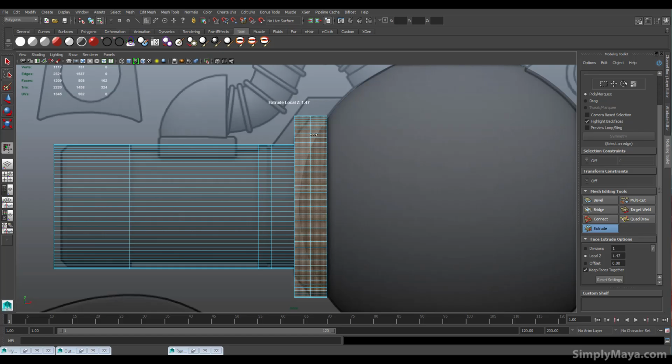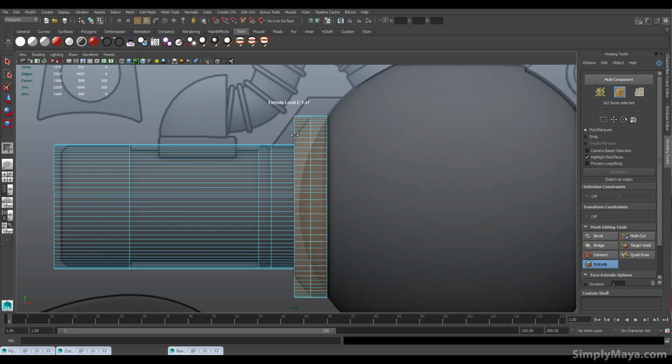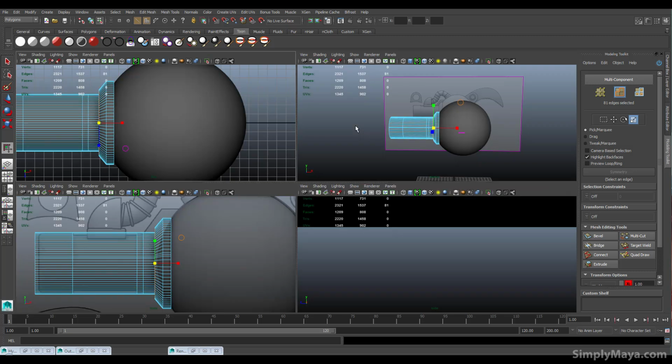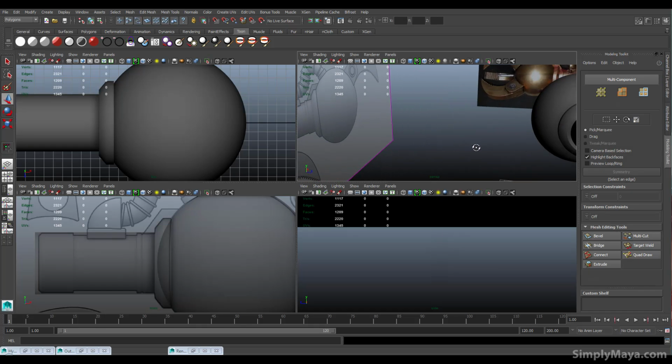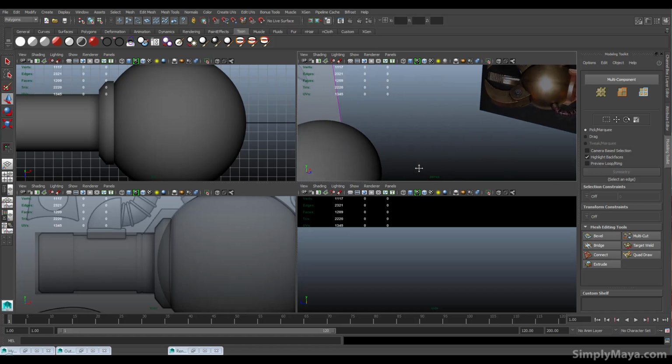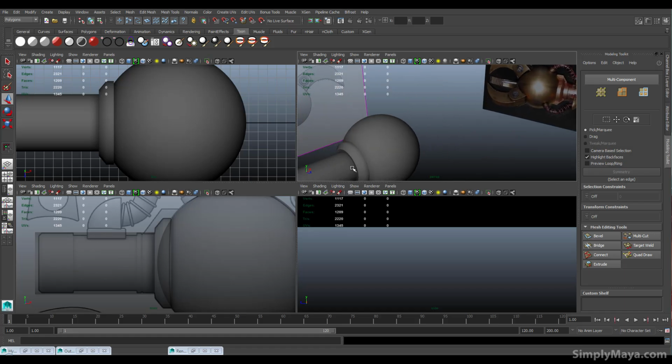And to get this slope here, the reason why I cut this edge was because I could now go to edge mode, which on the multi-cut tool is just here. I can then press Q to get out of the multi-cut tool, double click this edge loop to select it, click R to scale it, and bring it back like so. And that way, if we go into the perspective view, I get something that looks like this, which, if we check the reference here, is pretty much what I'm after.